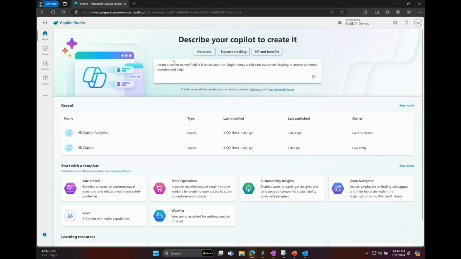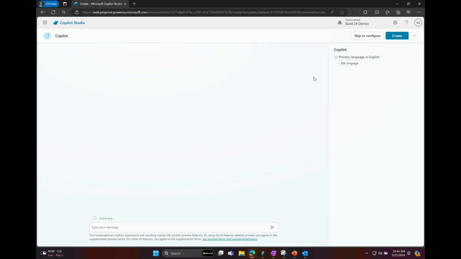And helping with common tasks like changing address or checking on the latest transactions. Okay, I'm going to leave that spelling mistake in there just so you can see how powerful it is and how it's able to understand what you wrote.